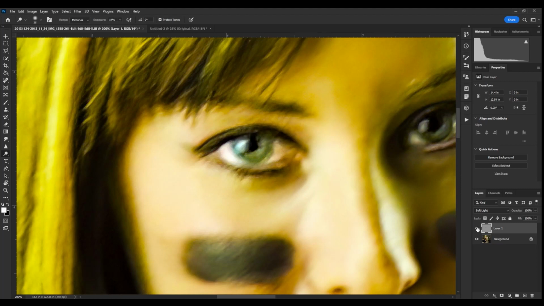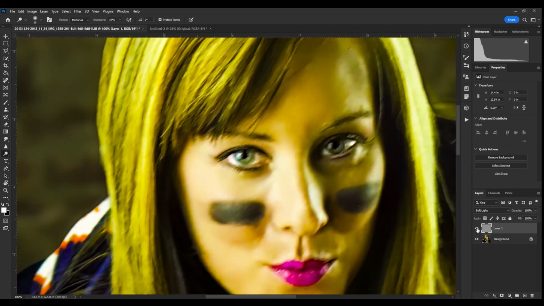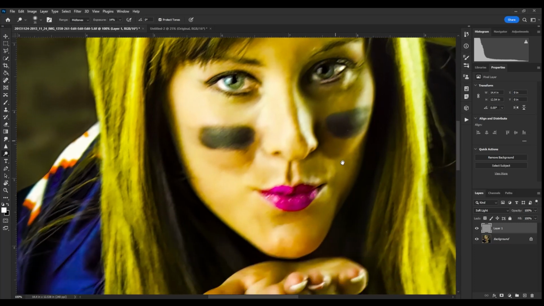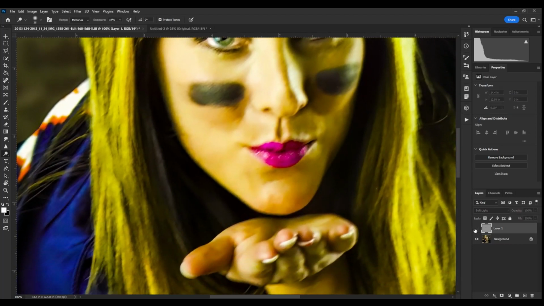So you can see the shading around the eyes. Didn't color anything, didn't change anything. All we did was change the shading. Again, around the nose, bringing more depth to the nose. She had very defined cheeks. And now you could see it better over here than you could here because of the way the light was hitting. But now you can see it a little bit more. As well as the lips.